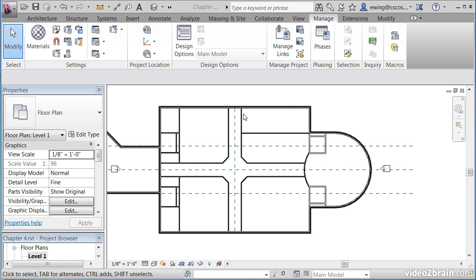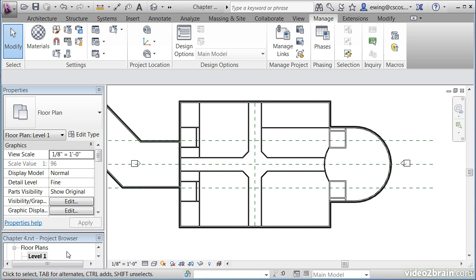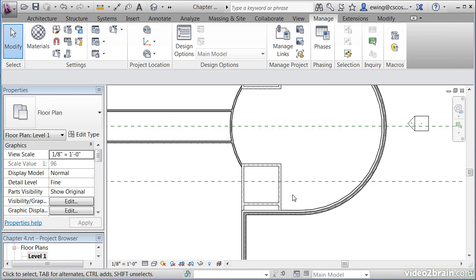The objective of this exercise is to add some doors to our model, change the exterior walls to wrap the door inserts, then we'll take a look at how Revit numbers doors using the Mark category. Open the file you've been working on, or open the file called Chapter 3 and follow along. Once in Chapter 3, in the project browser, go to Floor Plans Level 1. Once in Floor Plans Level 1, let's zoom in on the radial entry area.